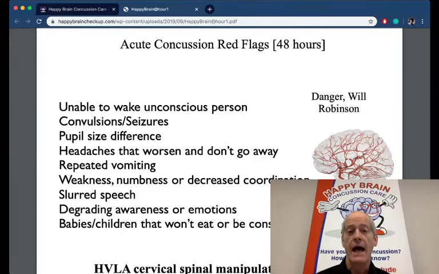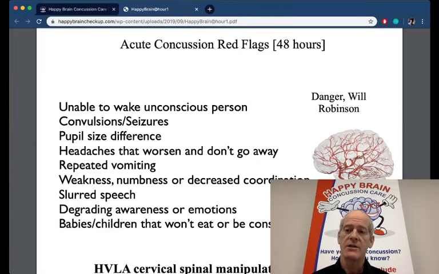If they have vomited at least 2 times, go to the hospital, get a CAT scan, find out if there's bleeding in the brain. If there's not bleeding in the brain, great, you've done everything you need to make sure that person is safe. There's been a study that's shown that vomiting, once, twice, is highly correlated to people having bleeding in the brain that will show up on a CAT scan.